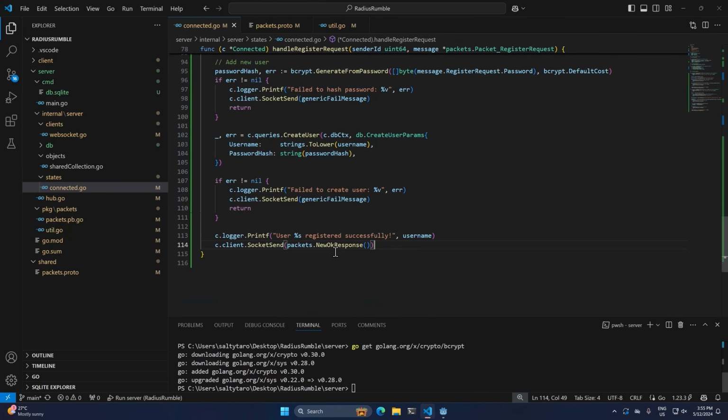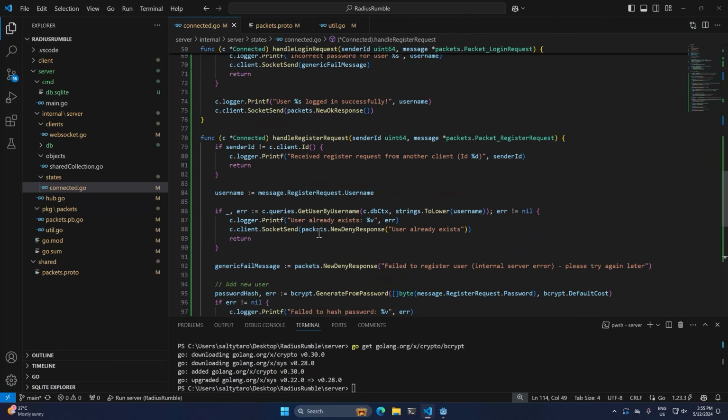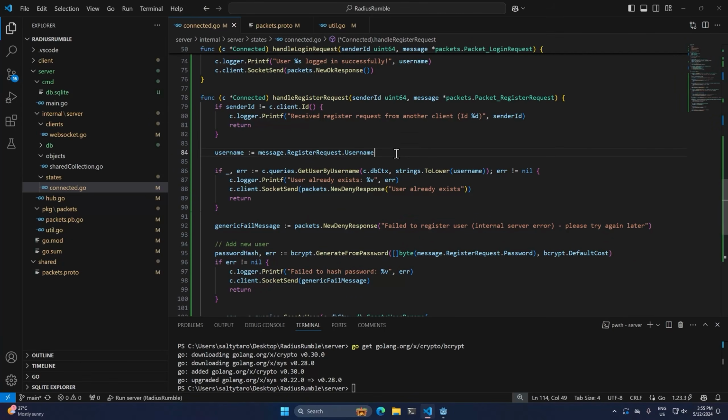So the register logic is a little bit more involved than the login logic. And on top of that, we might want to validate the password as well. So like we don't want to let someone register with an empty username or a password that is too simple or a username that's too long. So we can specify a function to handle the validation logic on the username, and we can let that return an error if there was an issue with the username.